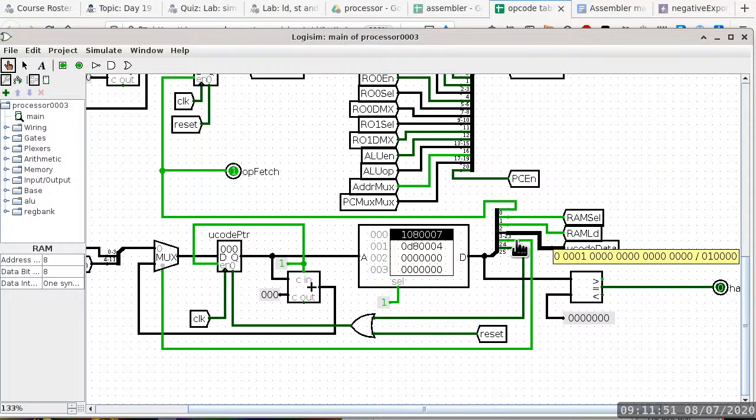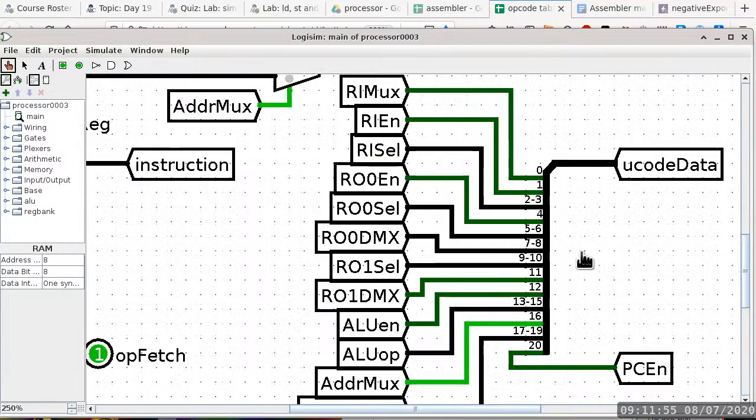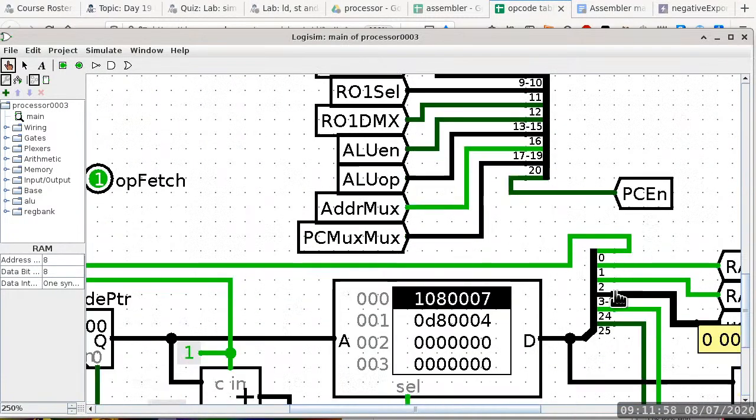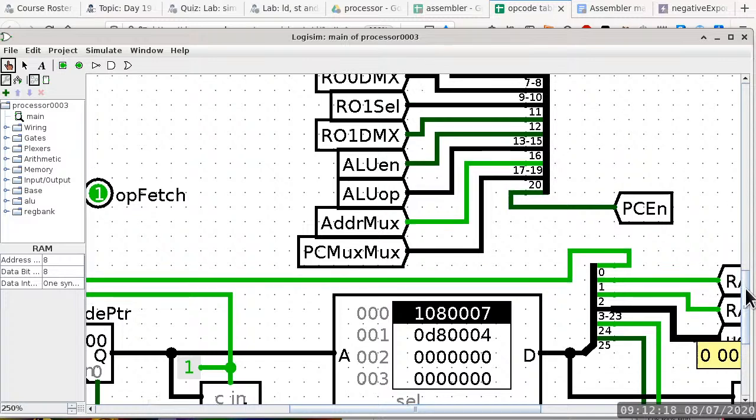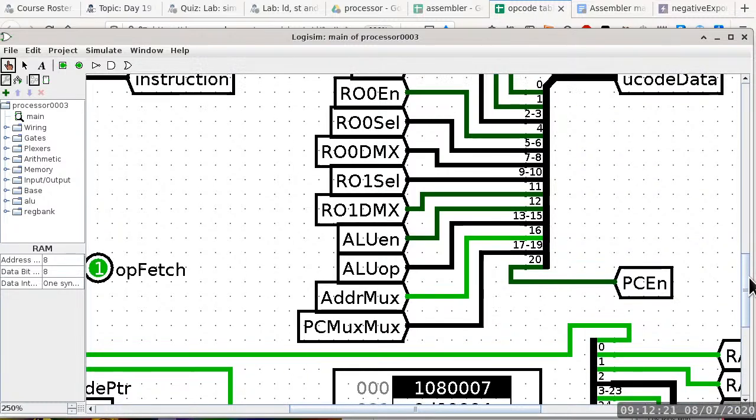If you look very closely, we can zoom in and look it up. You can see how this one single wire coming out of a splitter actually has 21 bits in it, because it corresponds to bit 3 to bit 23 of the output of ROM. And that goes into its own splitter. So I'm trying to see, okay, this is good. I can display both at the same time.